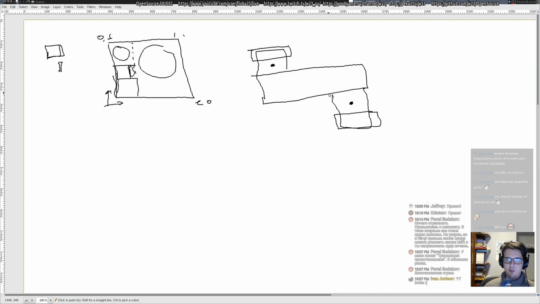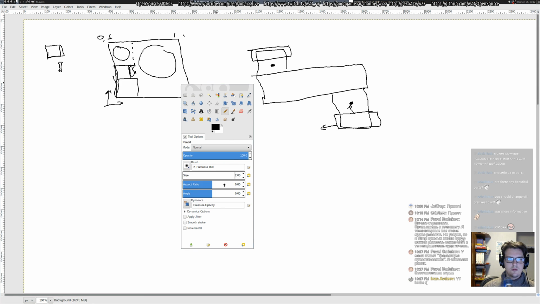At some point it references a level and it references a landmark. So there's this next level. Can I choose another color here?